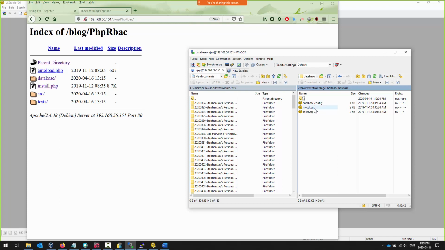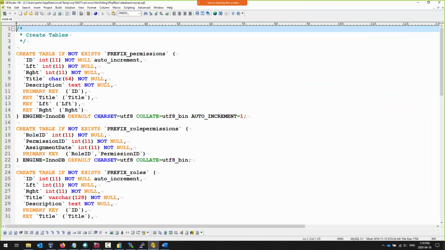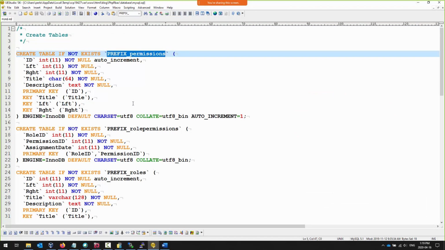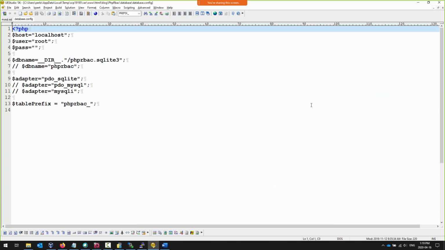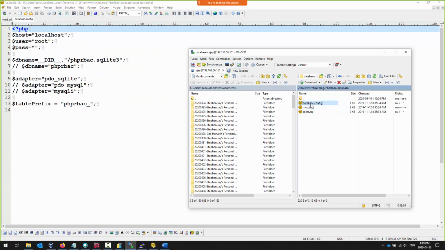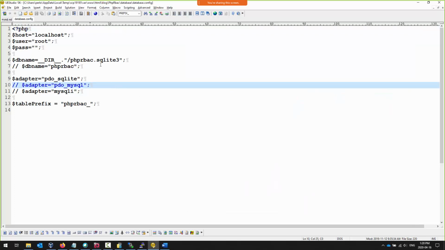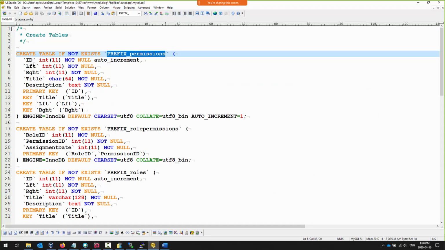I like opening up the mysql.sql file. When I open it up, this is the code I'm going to run, but I need to change the prefix, okay? You might be able to get that script. You might be able to change the database config and get that install script to work. I just do it manually because I find that's the best, but that's me, okay? So I've opened up both the config file and the mysql.sql file, okay? I have both of these open in my preferred text editor.